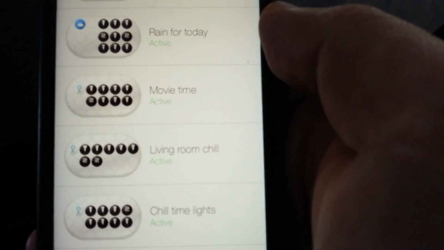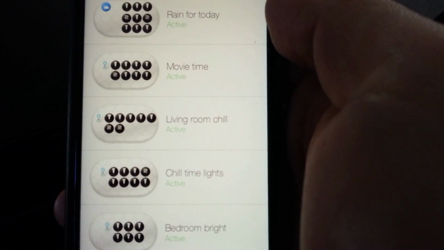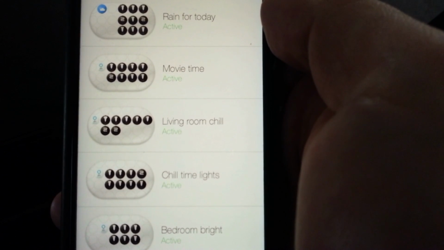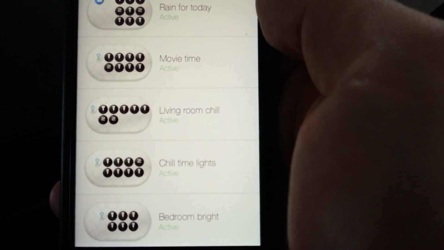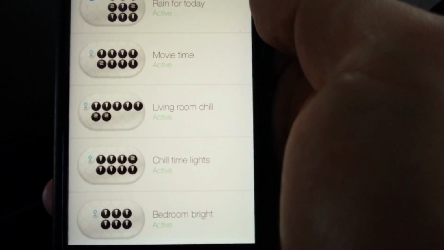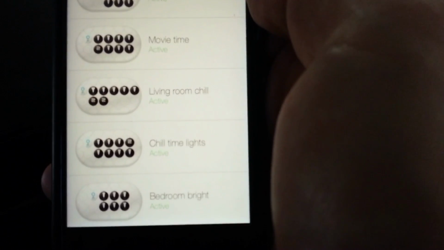I have set 4 different flows actually: one for movie time, one for living room chill, one for my bedroom chill time. You have to name them in specific ways, that's why I chose those kinds of names. And also bedroom bright, which turns my lights so white when I need them.